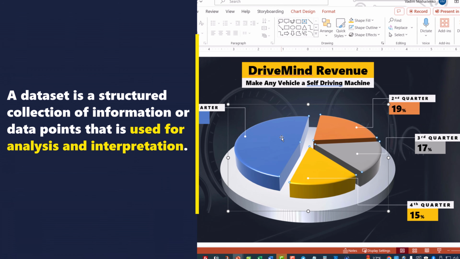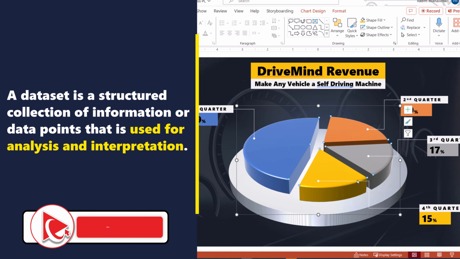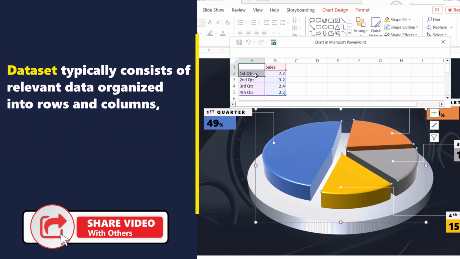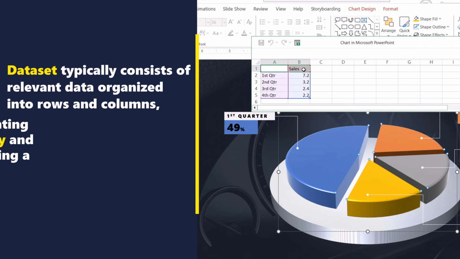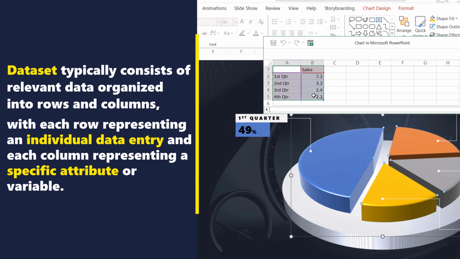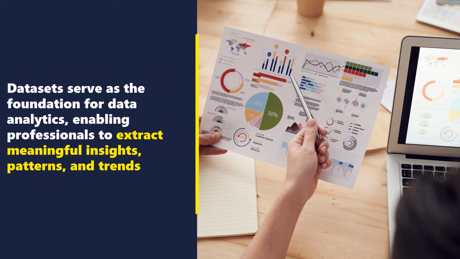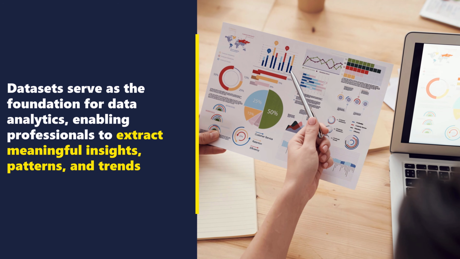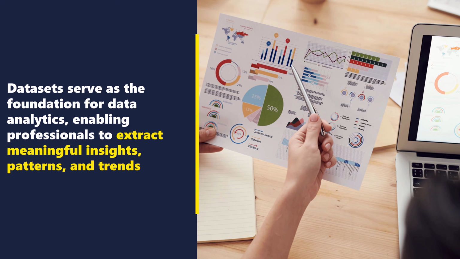A dataset is a structured collection of information or data points that is used for analysis and interpretation. Dataset typically consists of relevant data organized into rows and columns, with each row representing an individual data entry and each column representing a specific attribute or variable. Datasets serve as a foundation for data analytics, enabling professionals to extract meaningful insights, patterns, and trends that can inform decision-making and problem-solving processes.